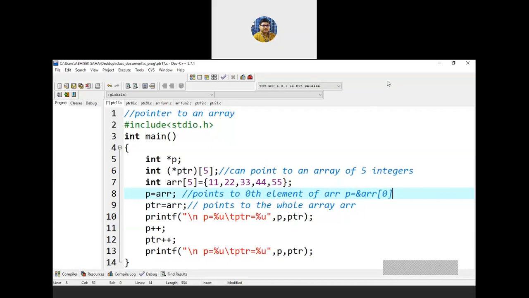So p is nothing but a pointer which is pointing to the base address of an array. That's clear to us because we already used this in our previous lecture.